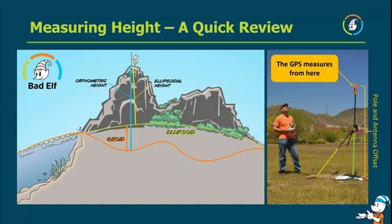Bad Elf, we do like our pictures, and we'd like to include a little bit of elfage in all of it. You might have seen this picture before, probably not as pretty. We'd like to think that this picture is really descriptive, but for all intents and purposes, we wanted to exaggerate what's really going on in the real world. GPS receivers produce heights based upon an ellipsoid. If you could imagine, your ellipsoid is just a representation of the sphere of the Earth being not perfect, but what GPS thinks is a standard kind of sphere. Really works well for the most part.